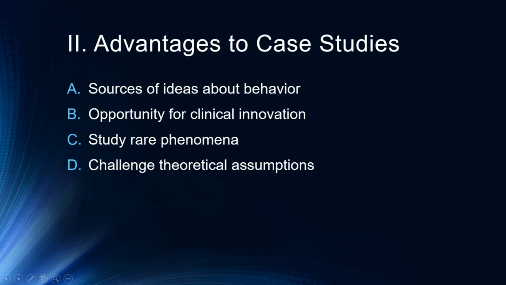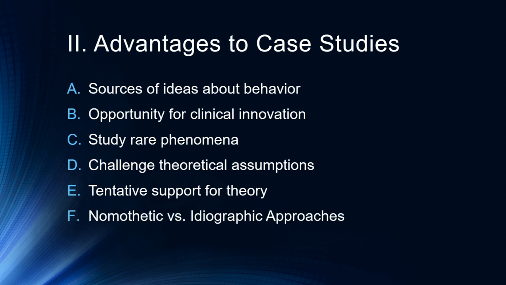Certainly, the case of Henry Molaison allowed us to have a far better understanding of how memory works and to develop systems of memory. So it provides that kind of tentative support for different theoretical explanations of phenomena. In my cognitive neuroscience class and in my cognition class, I spend a great deal of time actually talking about different case studies involving visual perception disorders and what they can tell us about the process by which we recognize objects every day. And so they can provide us some really important theories.